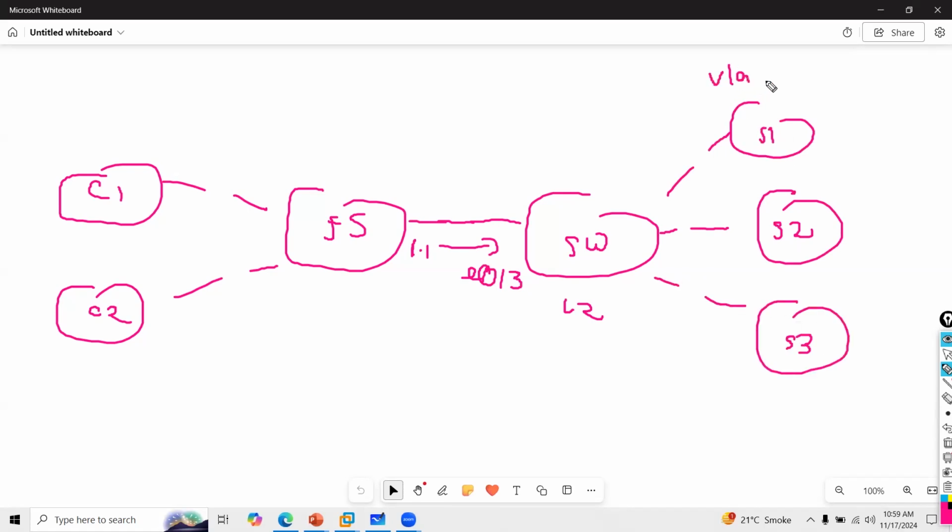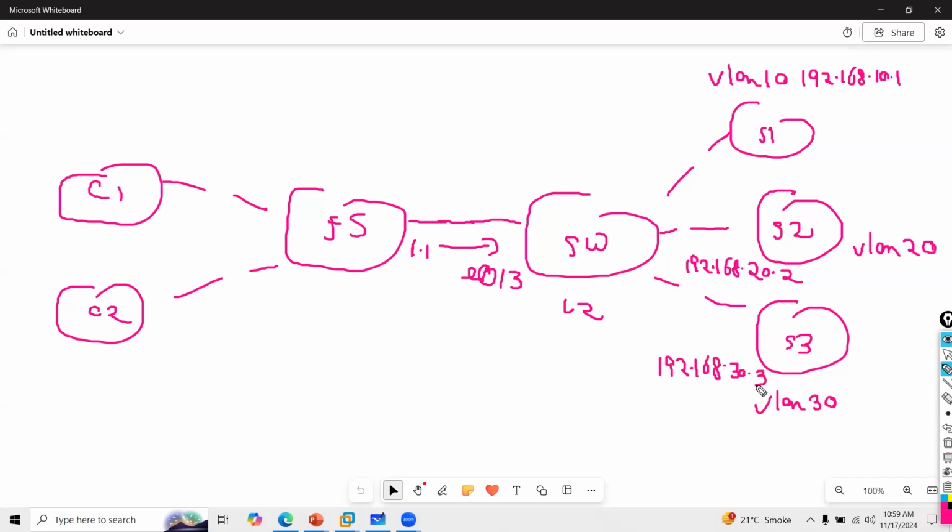Server 1 is in VLAN 10. IP is 192.168.10.1. Server 2, you have VLAN 20. IP is 192.168.20.2. Server 3 is in VLAN 30. IP is 192.168.30.3.